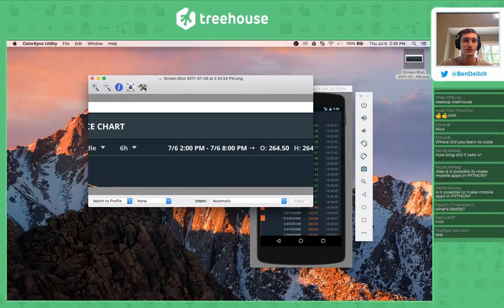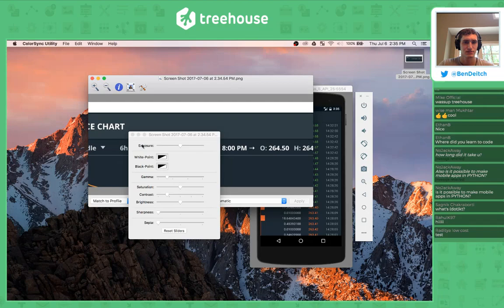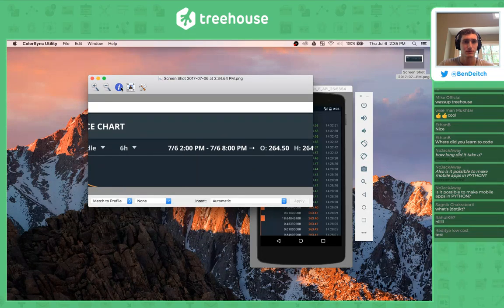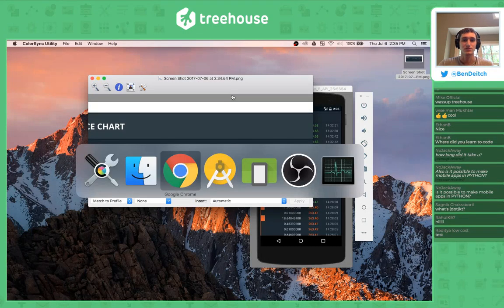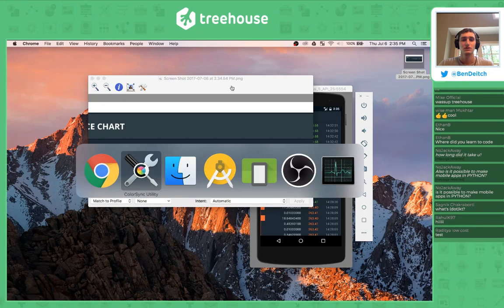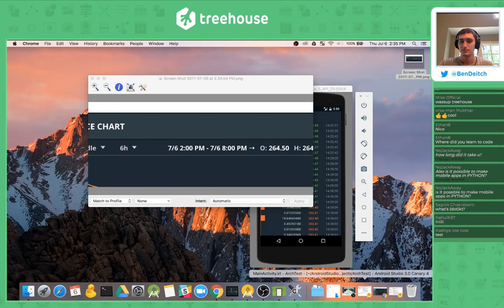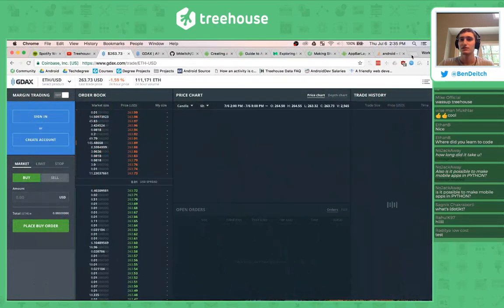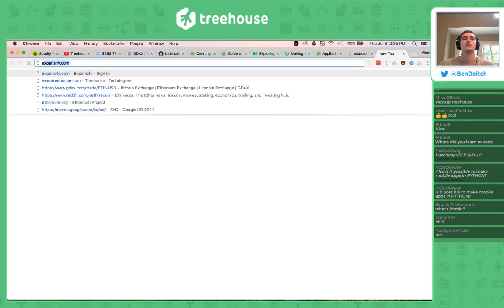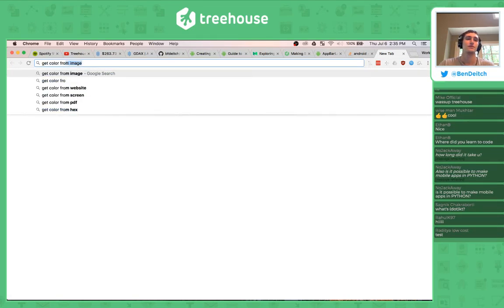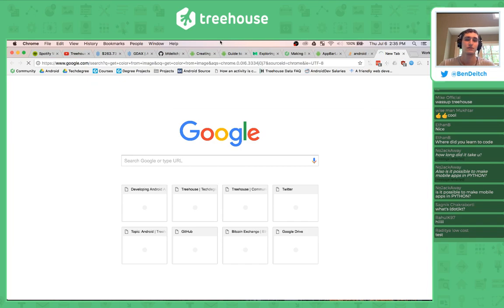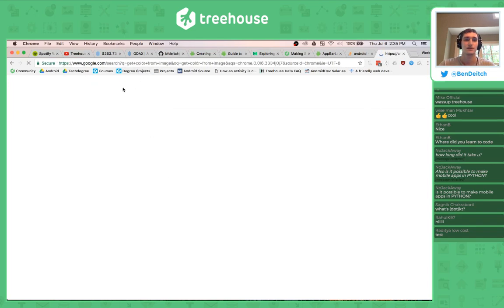Okay, is there a color selector in this? So normally I'd use GIMP or some other program, but I don't have those on this computer. So let's do, give me Chrome. Go to Chrome, get color from image. Oh, Mac, that was, should type that in too.